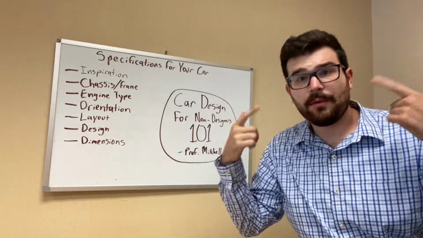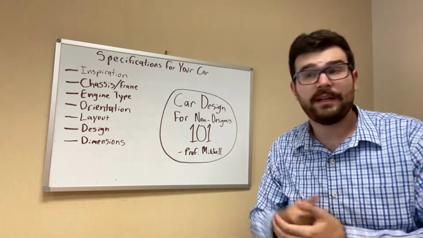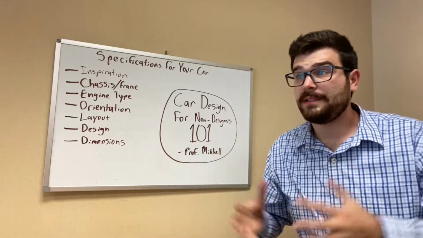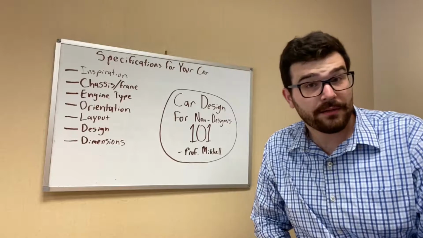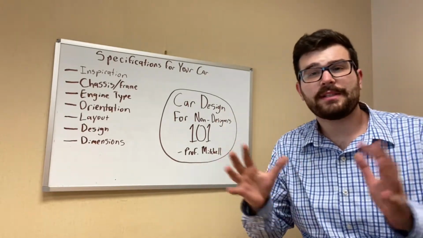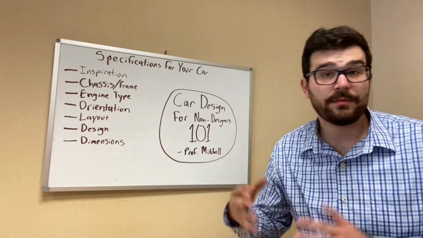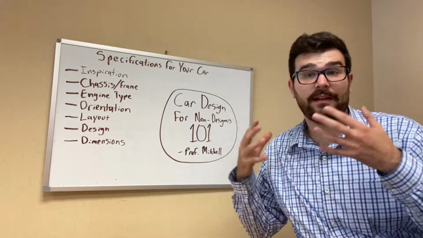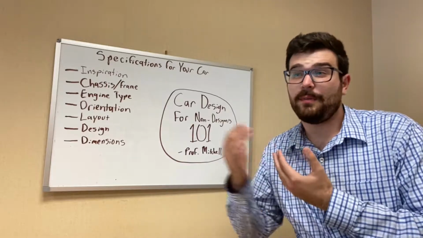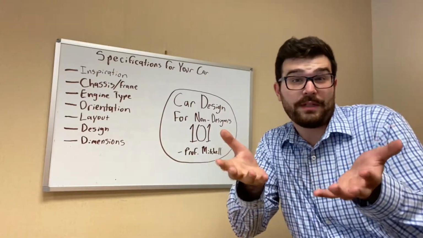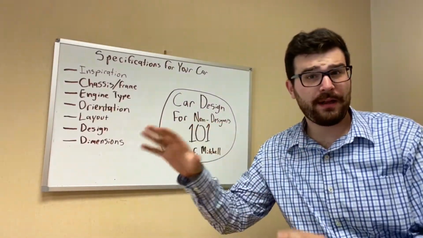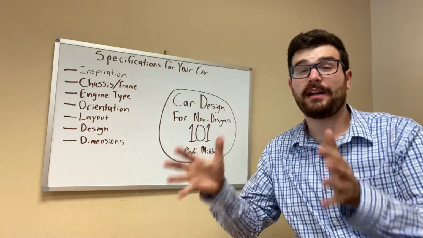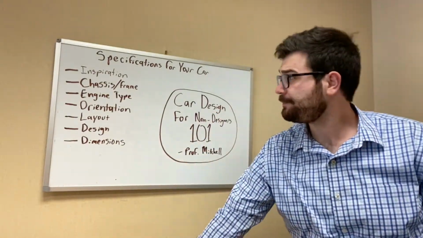So think what you want. If it's that race car, if it's that family mobile, if it's a gigantic tank on wheels, you know what, you tell me. If you don't necessarily have an inspiration, do some Googling, think of your favorite cars, why are they your favorite cars, and kind of try to emulate something that's a little bit more than or a little bit different or catered more to you, okay? So now that we kind of have that in mind, let's move on to the actual specifications of the vehicle.